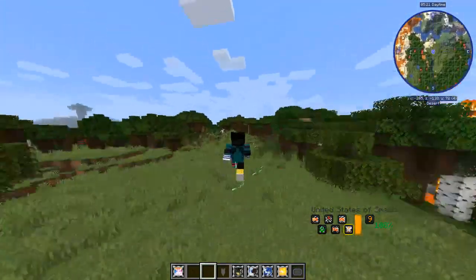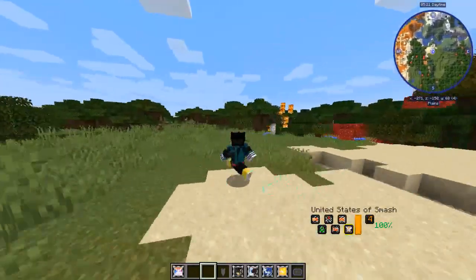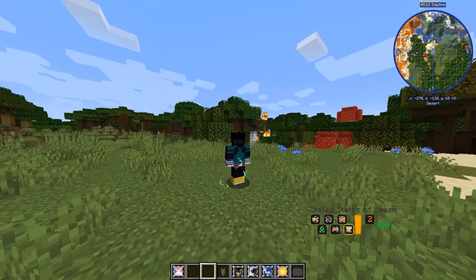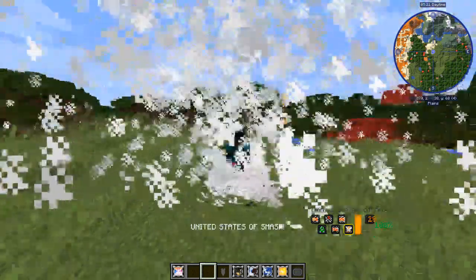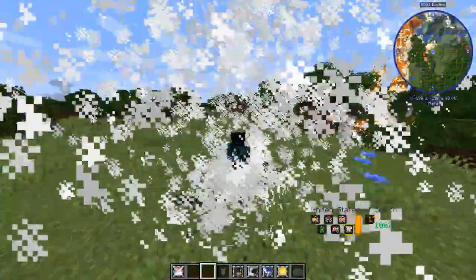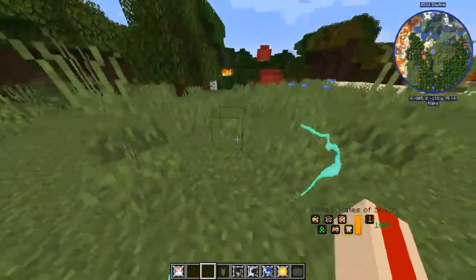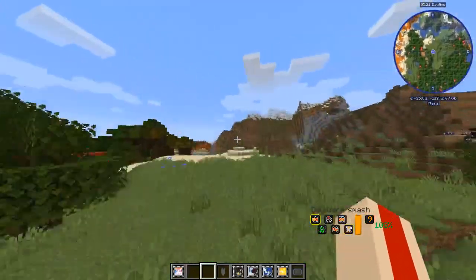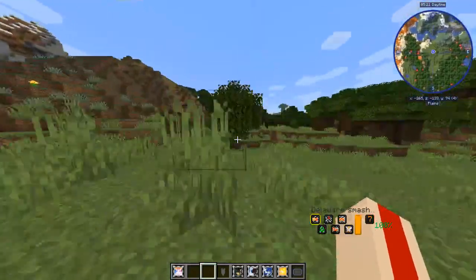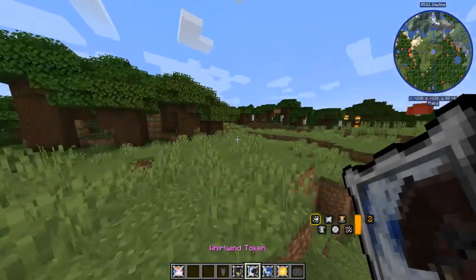Hold on. Let's try that on the ground, and see if it actually destroys things. One more time. United States of Smash. It does a lot of effects, but it doesn't make a big boom. I was expecting it to make a crater or something there. Okay, apparently it doesn't make a crater or anything, but I'm imagining it would do a bunch of damage if you hit something with that. Cool. Moving on from there.